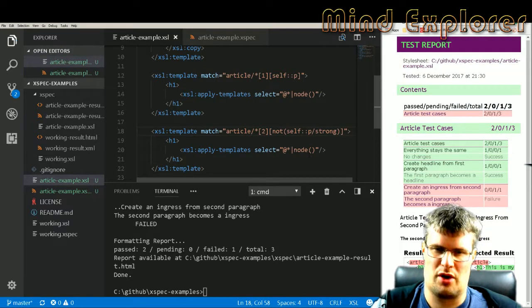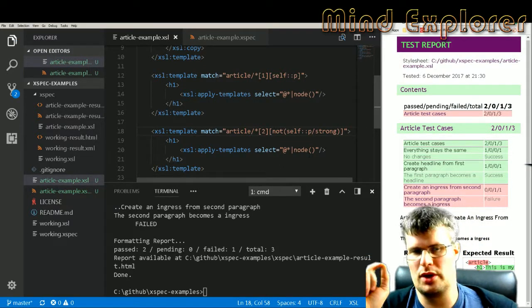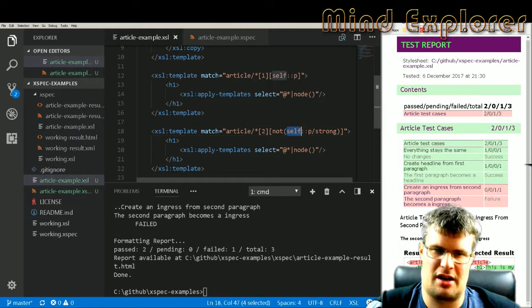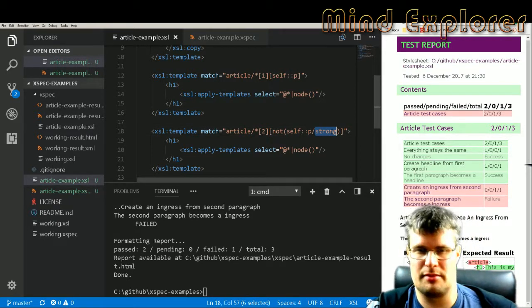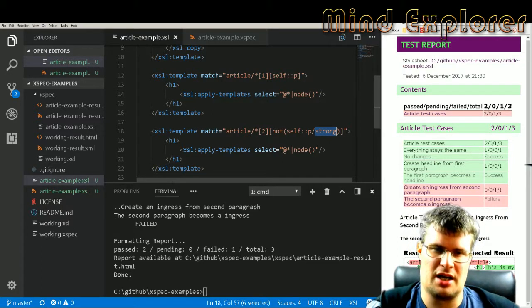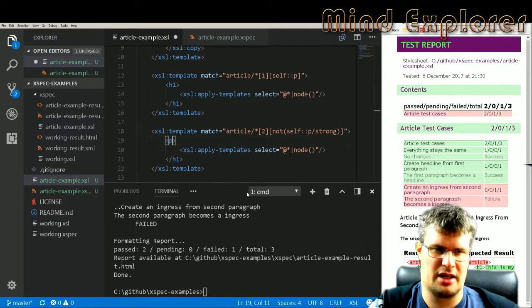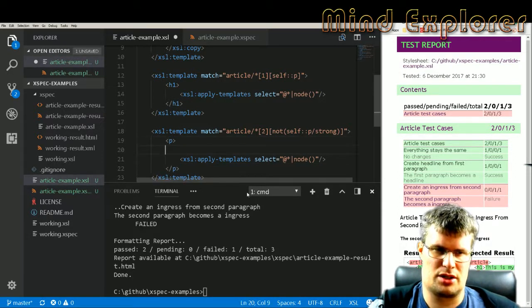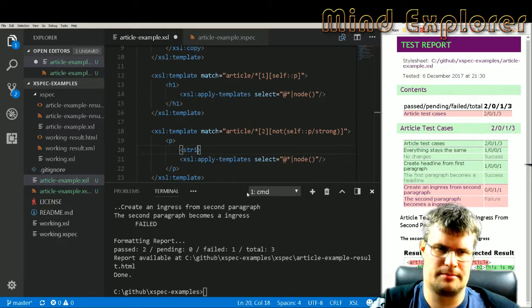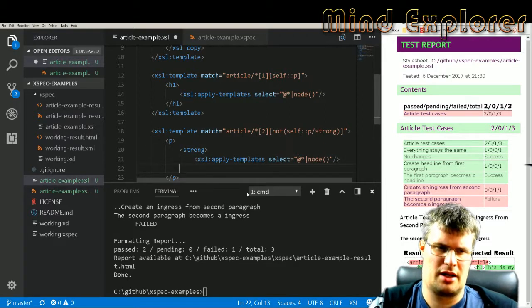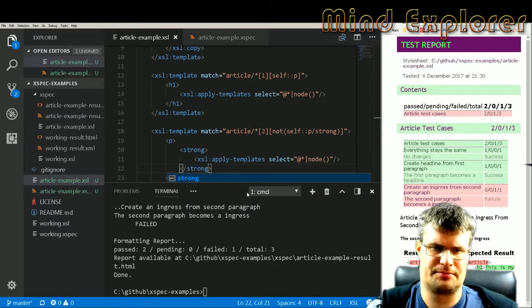So we want this only to be true if the self p and strong under p is not true. Then we want to create this p tag with a strong tag, strong, and lastly strong.